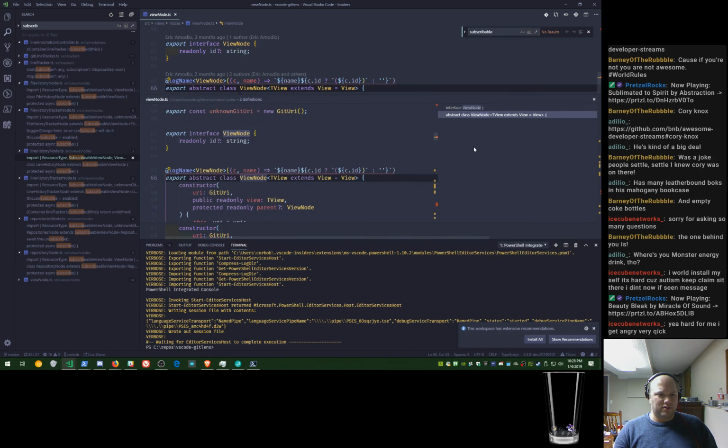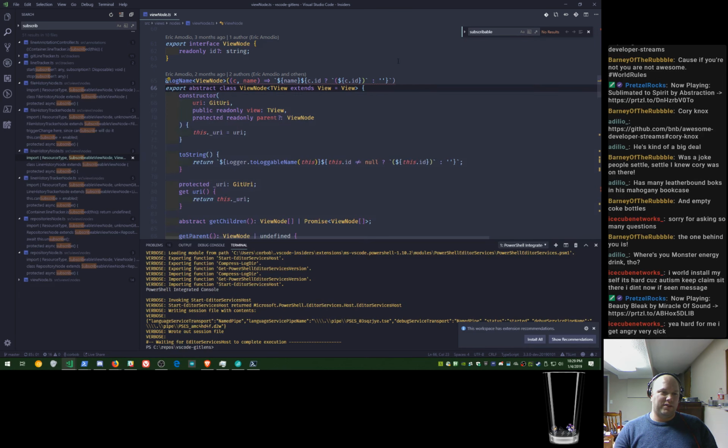Go to definition. That's not what go to definition is supposed to do. That's peek definition. Now I'm confused. Okay, so it takes in a URI, which is a get URI.